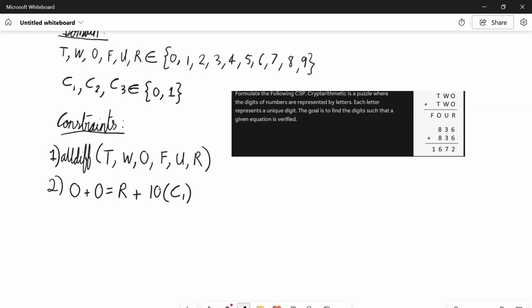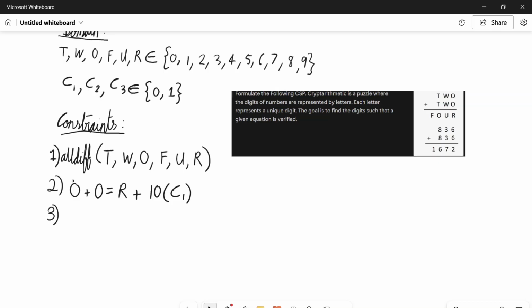Because it's a carryover, it's actually 10 times that amount. So, for example, if we had 6 plus 6, the answer would be 12. So R in this case would be 2, but it won't be 2 plus 1, it'll be 2 plus 10. Hence, the carryover being 1, you'd have to multiply that by 10, and then add it to the units column, and that's how you'd get the value. So this is our first constraint.